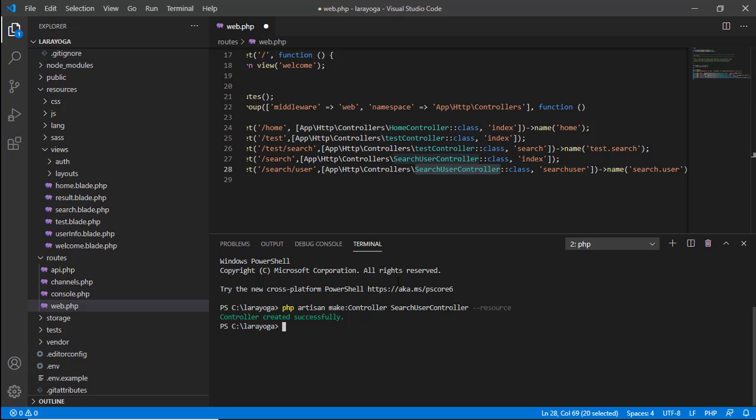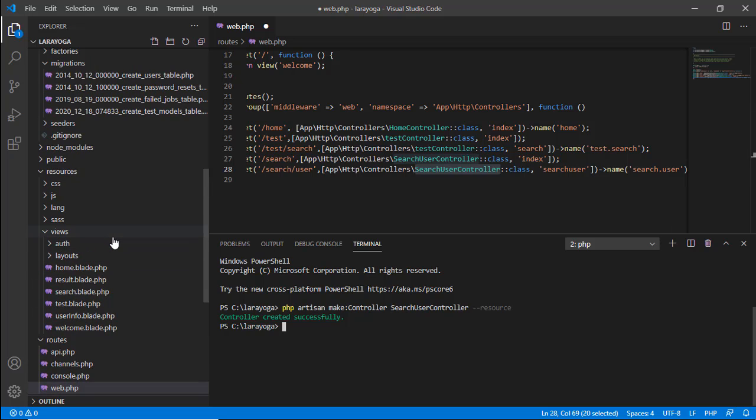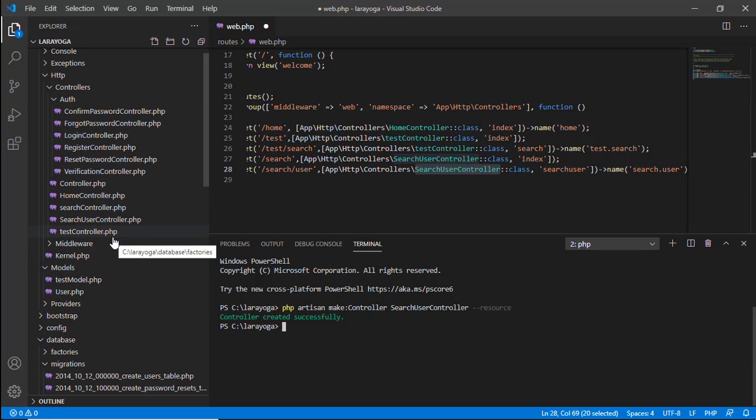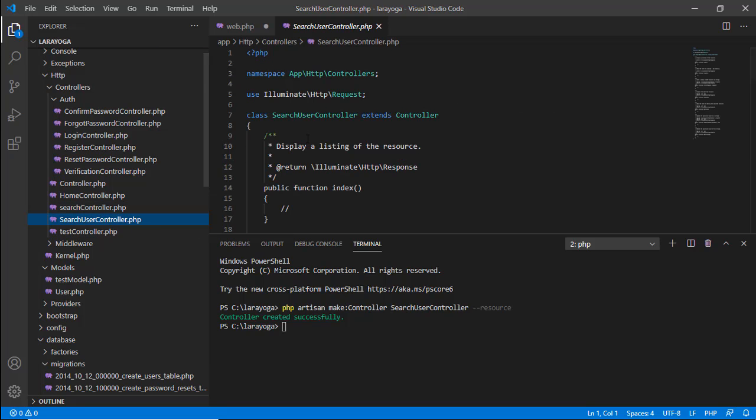Okay, controller is created. Now I'm going to open the search user controller. Okay, inside the index we return the view.